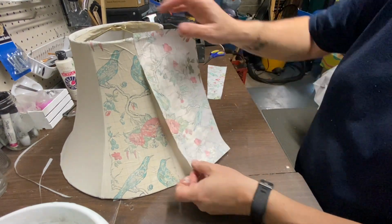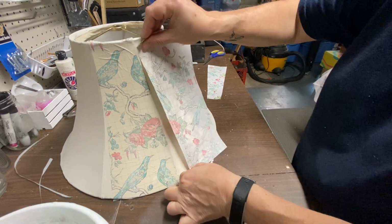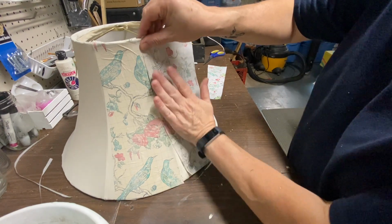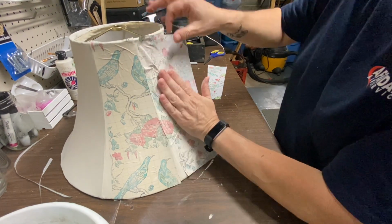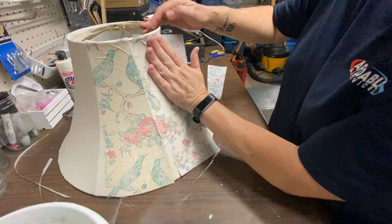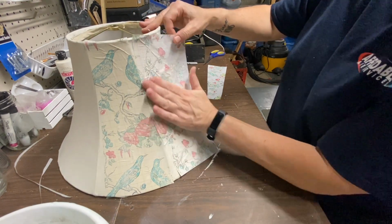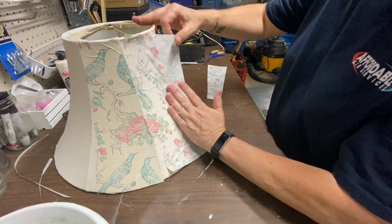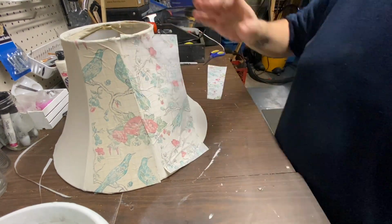And now I went through the whole thing, and like I said, it's not perfect. I wasn't able to get everything lined up perfect, but with the color of the drop cloth underneath it, you really couldn't tell very much. And I just went all the way around the lampshade, rubbing it down, and then using the sponge to wet the inlay.